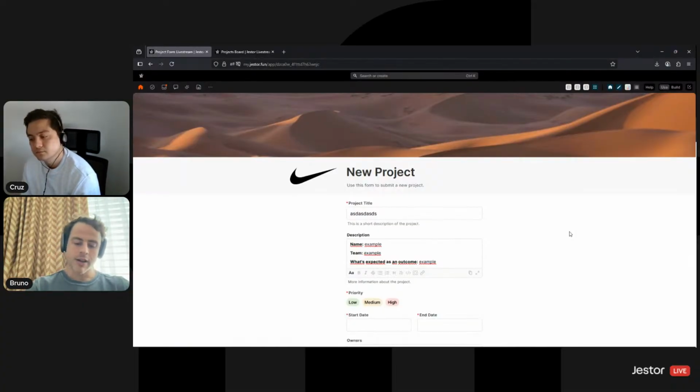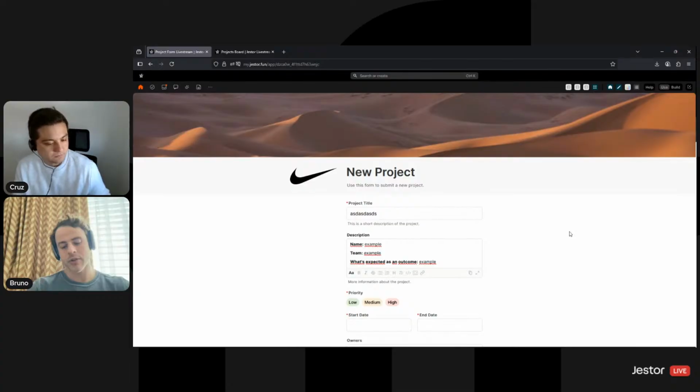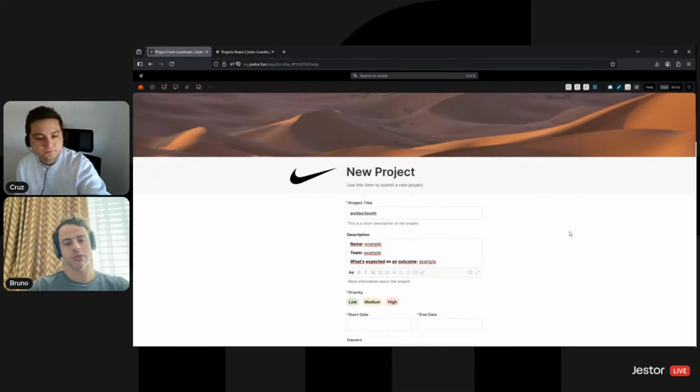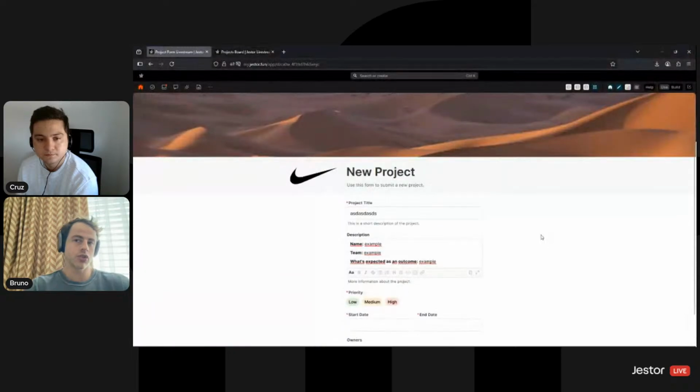So for example, maybe you have a special link for requests from HR, and you want to show the person that it's actually going to go to the HR team. You can do this in a way that they cannot change, like as Fernando was showing, but you're showing the information anyway. So there are many ways that you can combine these powers to create the best form possible for a process.